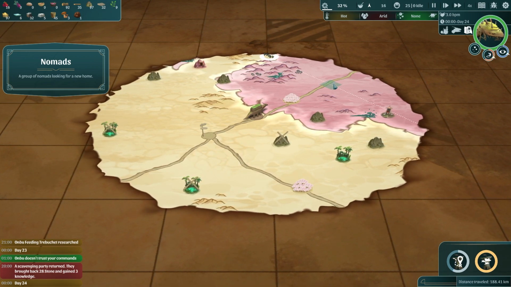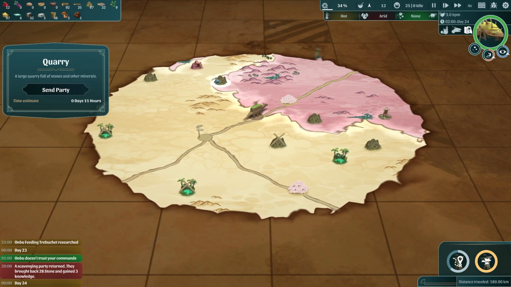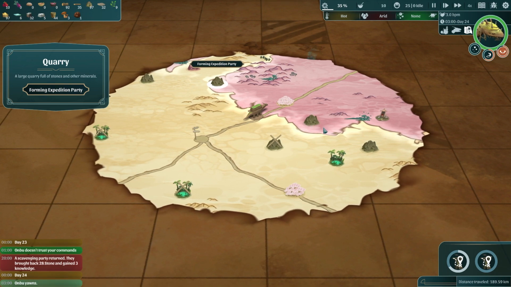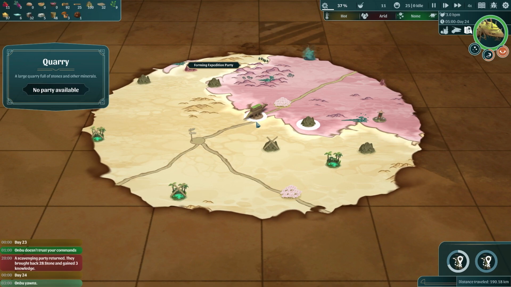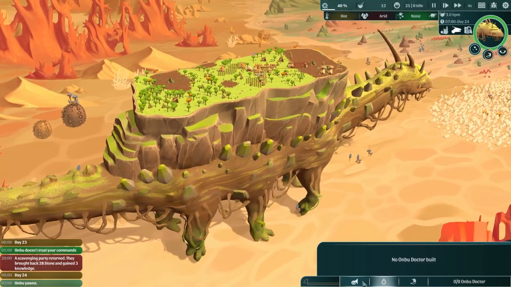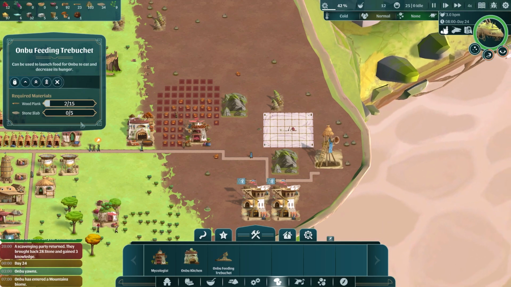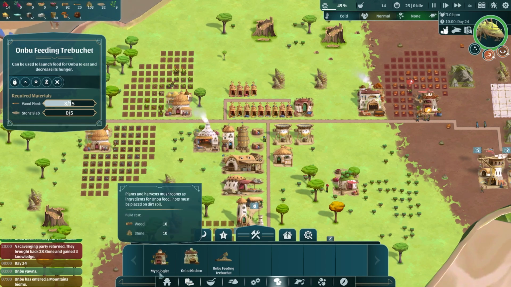Oh, I see. Look at this. Nomads are going to come across our path very shortly indeed. Very, very cool. Let's do a little jaunt over there, and we'll do another little jaunt over here. Onbu yawns. I know we're going to get to the sleeping spot very soon. That's fine. And how's the trebuchet coming along? 15 wood planks. We've got the ability to do all of this. We've got the ability to get it done. So let's do it. Let's also build some more houses.